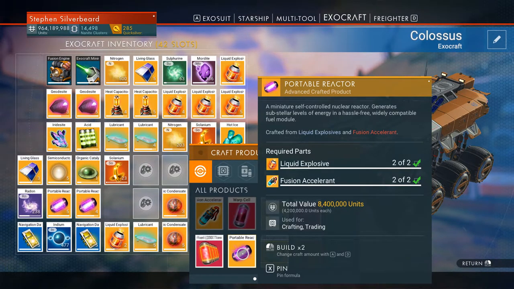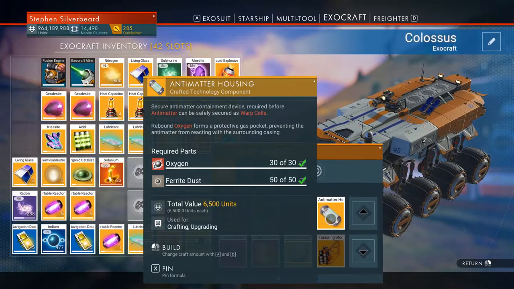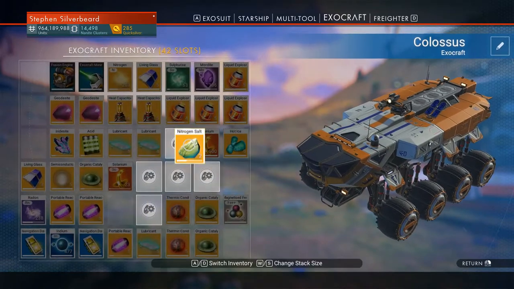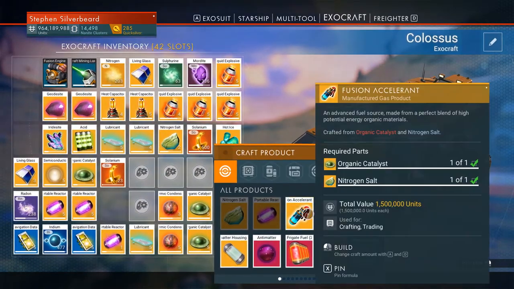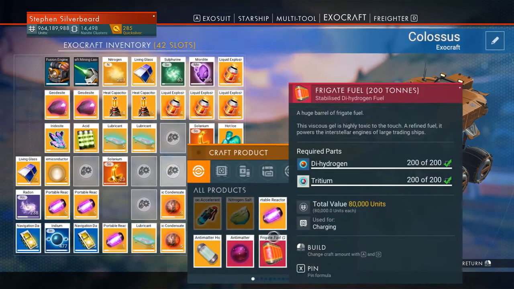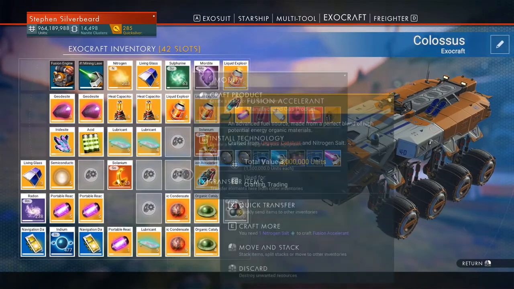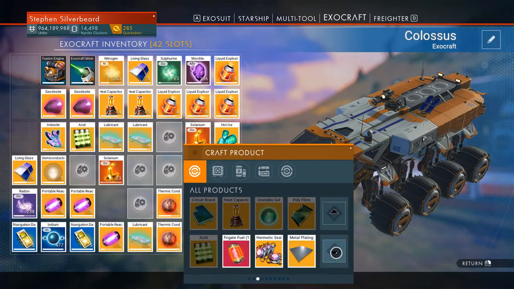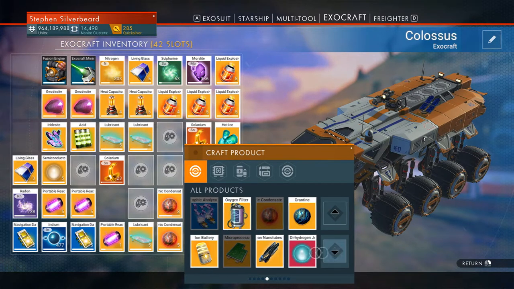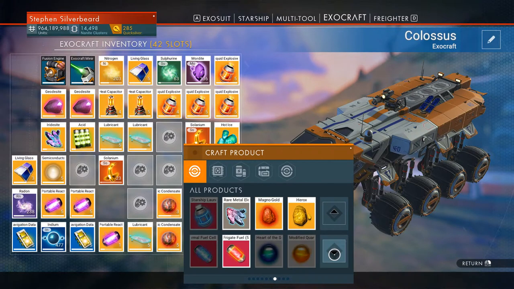Yeah. Make some more portable reactors. And we can make some nitrogen salts. And that means we can make a couple more of these as well. I think we're going to leave that for the moment, just to see what else we can make. We want to make any frigate fuel, we want any lemonum, we don't need oxygen filters or granite. Nothing here.